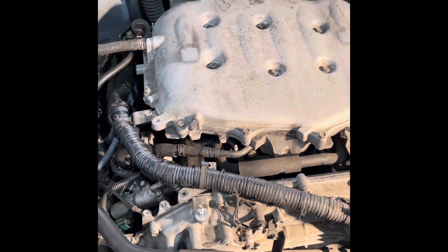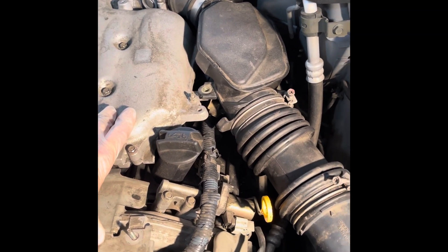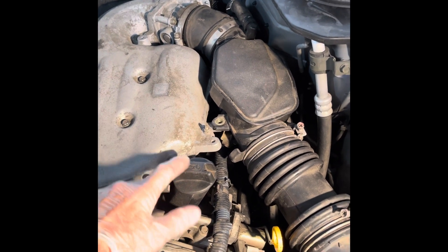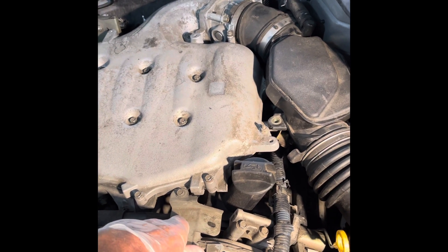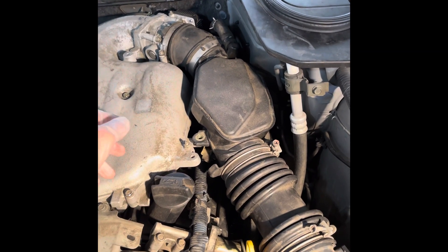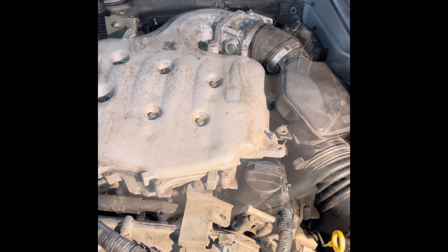Like an idiot, I tightened down the valve cover on this side and forgot to tighten down the valve cover on this side. There are 10 screws total that hold this valve cover down — four on each side, one on each end. I hand-tightened this and never actually put a socket on it. When I started it up, it started leaking oil and I realized I'd never tightened it down. I tightened the four I could see and each end, but I have three more screws to get to, so I have to take the whole top end off again.